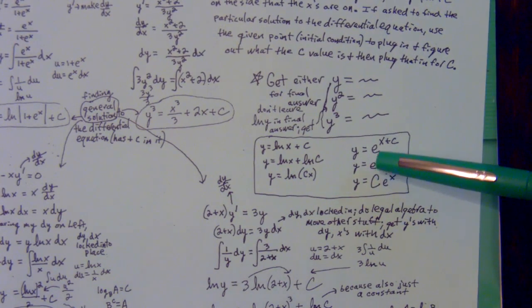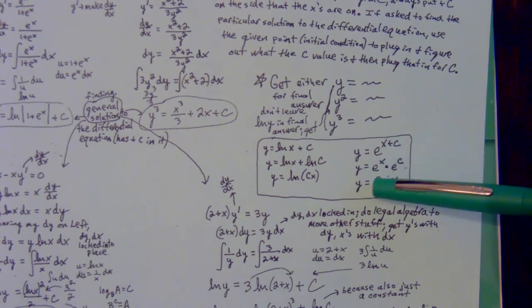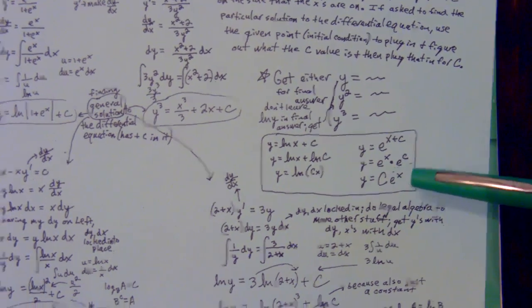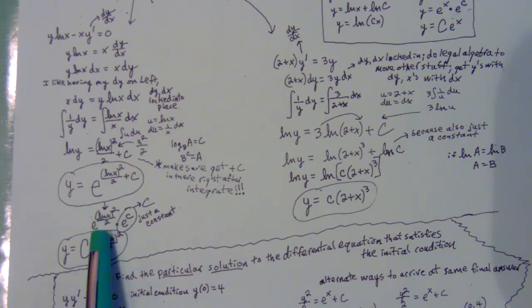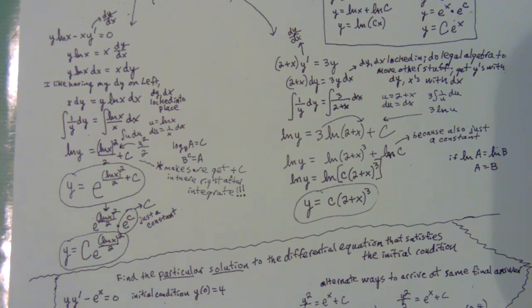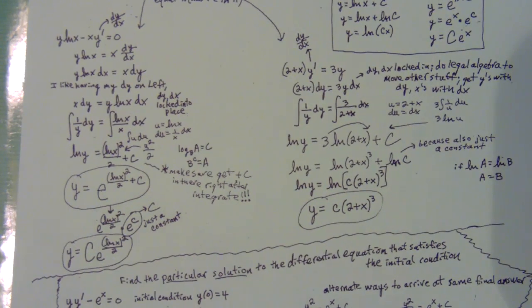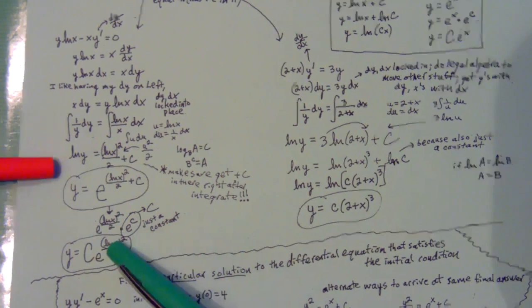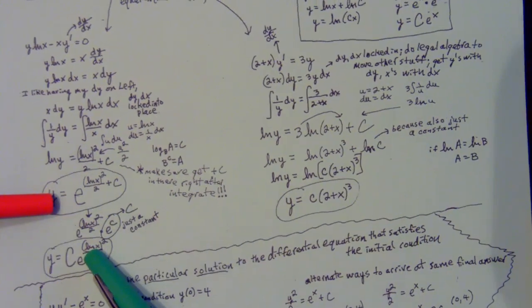And so that's why when you have that scenario, that's where that C ends up in front, because it's just representative of a constant. And so that's why I did e to that, and then that's one big constant. So you could write that as a giant C. That's just another way that you could write that. So that's really the new stuff, is just that weird thing that happens right there.